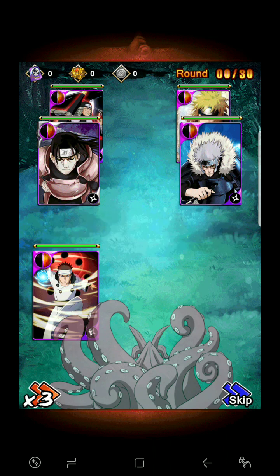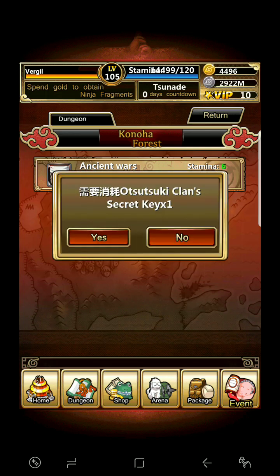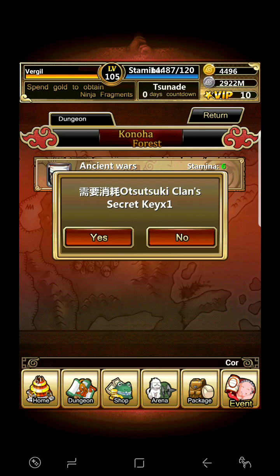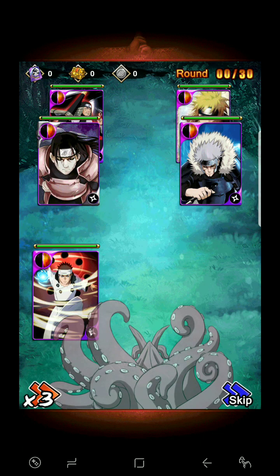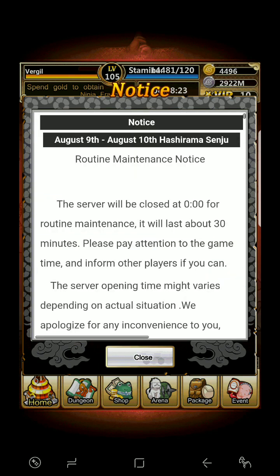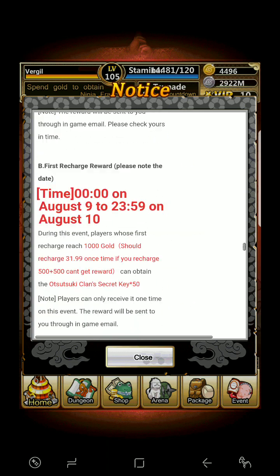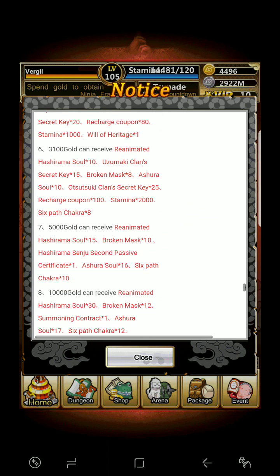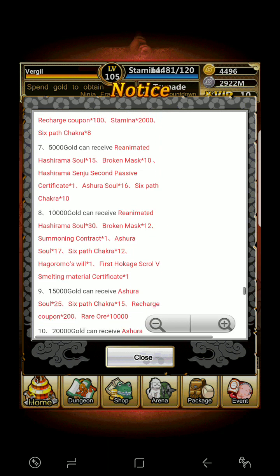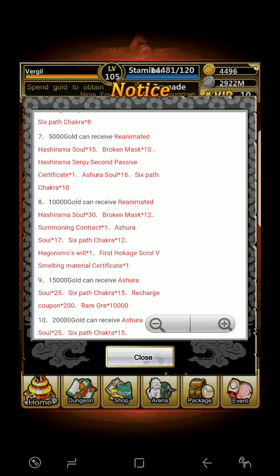So we got 141 more tries. The video hopefully won't cut off because it does have a habit of doing that. But either way, I feel like I got most of what I needed to say off rather early. I know I didn't say anything about the recharge. When it comes to Hashirama in general, recharging is not the best idea, because you don't really get any actual cards. You get the components to make up the cards, like Broken Mask and Six Path Chakra. But like I said, you generally don't get that.